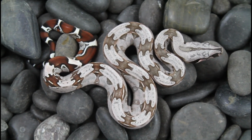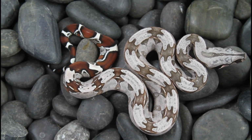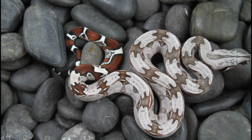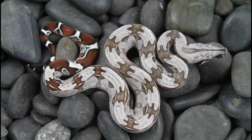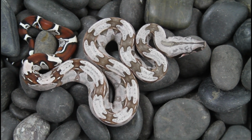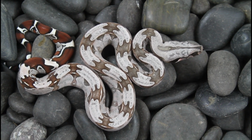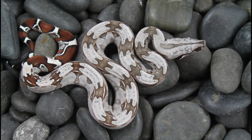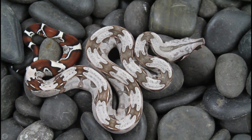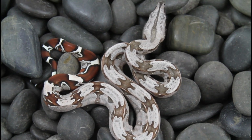And for our next contestant on the Boa is right, we have another real knockout. This one, I would say, has an equal blend of the traits of both of the parents. He's definitely got that Prometheus bloodline look with the high contrast and the peaky looking saddles. And look at that tail, man. It's just awesome. But he's got this really beautiful pinkish tone to him as well, which I think he definitely gets from the mother. So this is just a great combination of both parents.